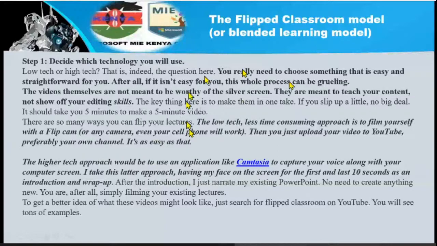When Corona struck, most of the teachers were not conversant with some of these technologies, like Microsoft Teams, like Zoom, like Google Classroom, and so many other applications. Most of the teachers were not conversant with them. But as you jump into a flipped classroom, it is important to understand which technology you are going to use, and whether you are well conversant with it.